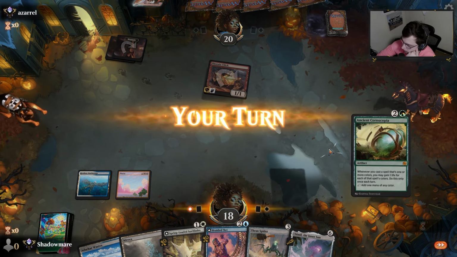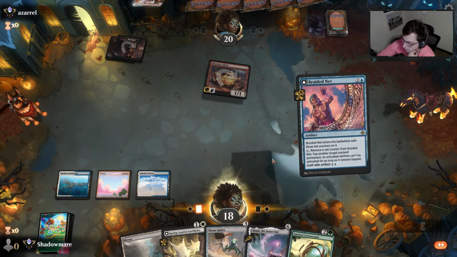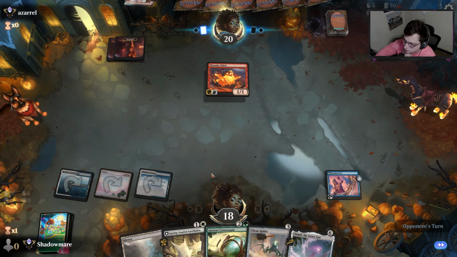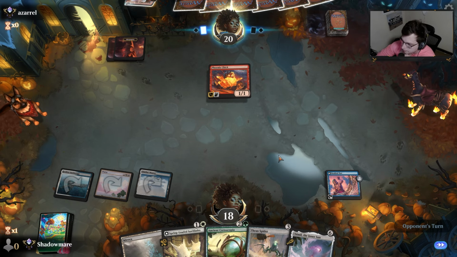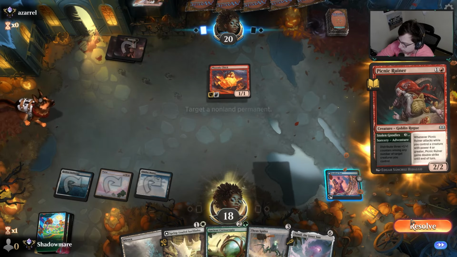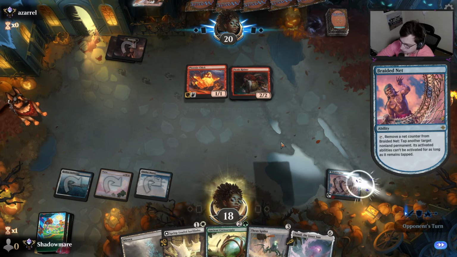Now I'm in an interesting spot. I could just do a whole lot of nothing, but I think Braided Net's to play here. Because then I can tap down this Slick Shot, and sure, they might pump this Phoenix Chick to the sun, but I'm not that concerned about it. Picnic Ruiner, I don't think, well, they can still Slick Shot me here, so relax. We'll tap this when we get to combat just in case.